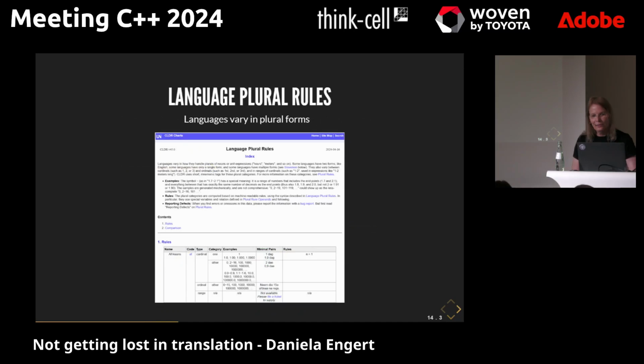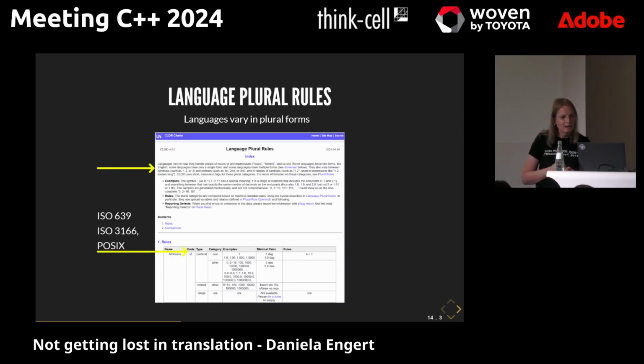And if you dig even deeper, it says every language has its own rules and own opinions how this should be done. And we have codes, how we actually designate particular languages, how many categories it differentiates into, what the rules are, and all these are also governed by particular standards that you can find on the internet.